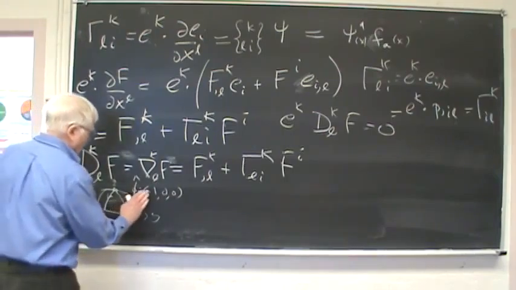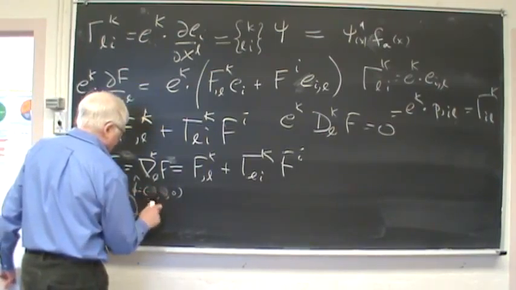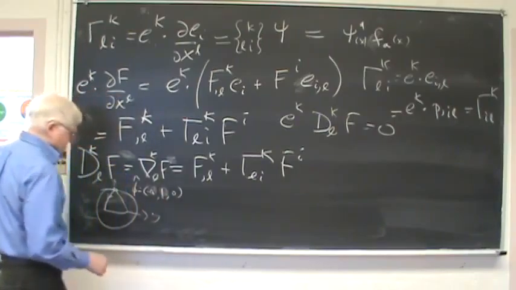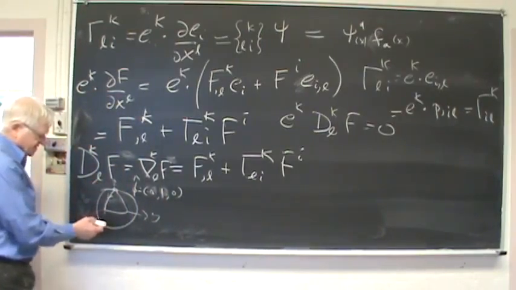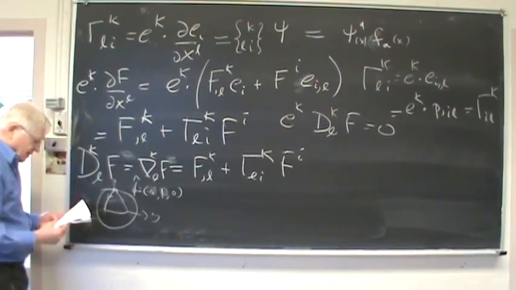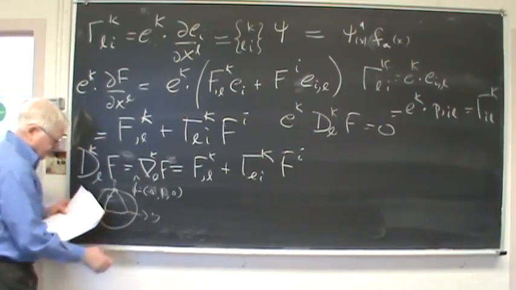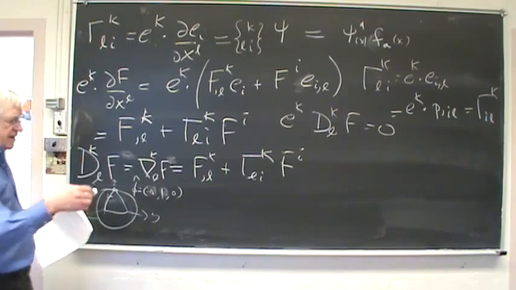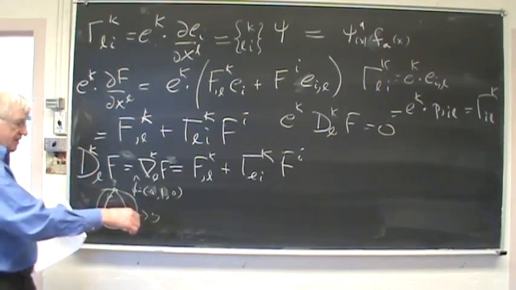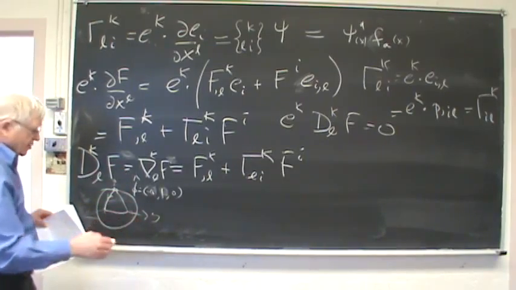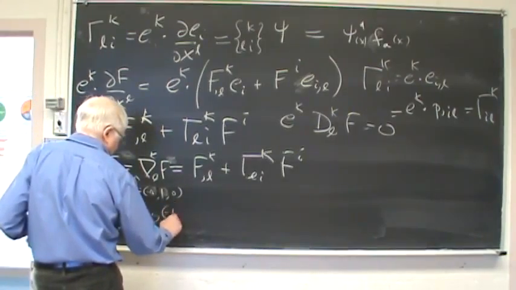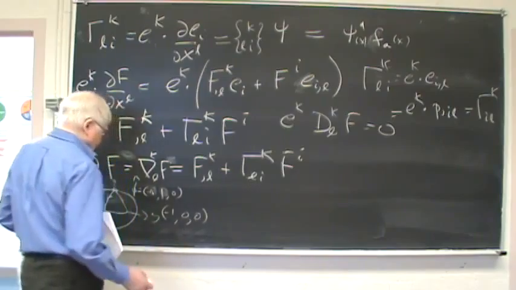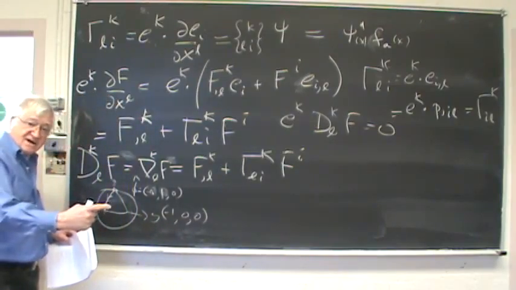0, 1, 0. That makes sense. So it's pointing in the Y direction. We're going down the x-axis. Then you parallel transport along here until you get it to the point where it's on the y-axis. Then, of course, it's pointing at -1, 0, 0, because it's pointing in the -x direction.